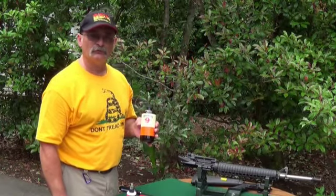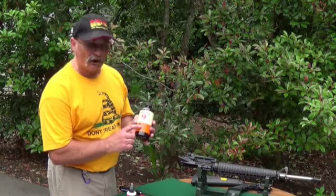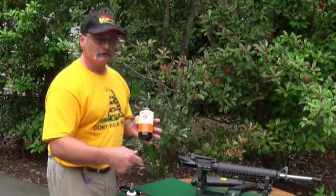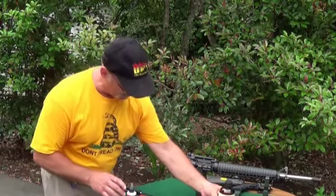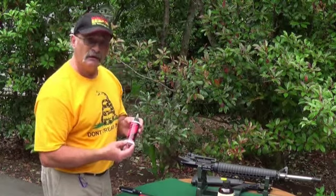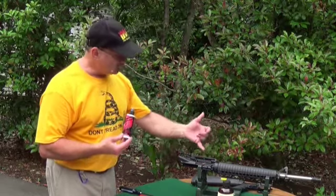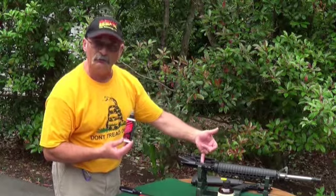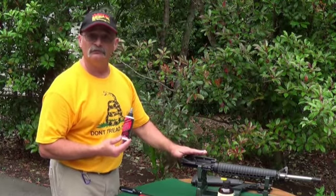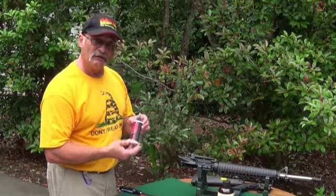As these rifles are fired, there's going to be a lot of carbon buildup and products of incomplete combustion — gunpowder doesn't burn 100% completely, so there'll be some products left over. You need a solvent to clean that; it will get all the byproducts cleaned off the bolt carrier group, the trigger, the bolt, the inside of the rifling, and everything like that. After cleaning with solvent, the pieces need to be lubricated so they slide together. When these guns were first designed, they used a different powder. When put into military service, they changed the powder because they had so much leftover — it didn't burn completely, got the inside of the upper receiver all gummed up, the bolt carrier group wouldn't slide or go into battery, and the gun was useless. That was the biggest problem with the AR-15 in Vietnam. You need to keep these guns well lubricated and well cleaned, and they'll work forever.